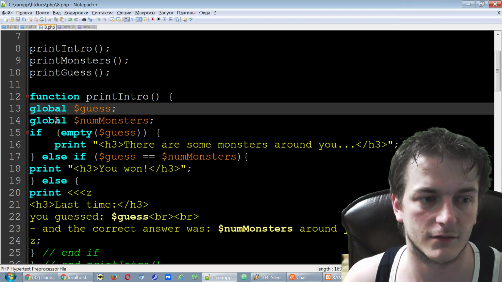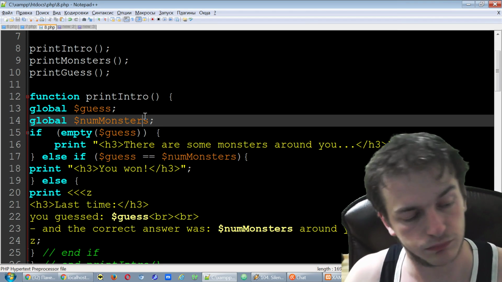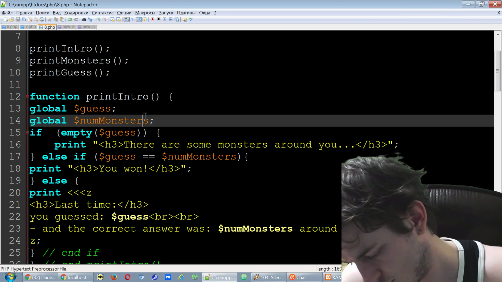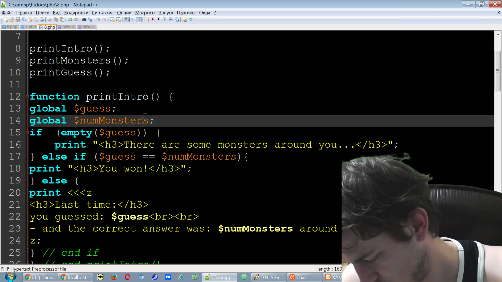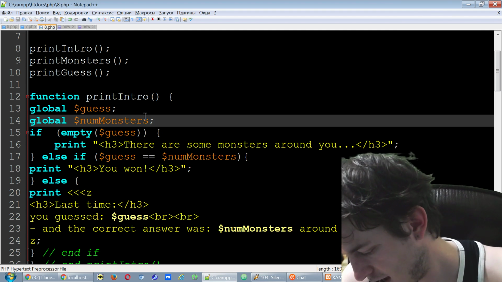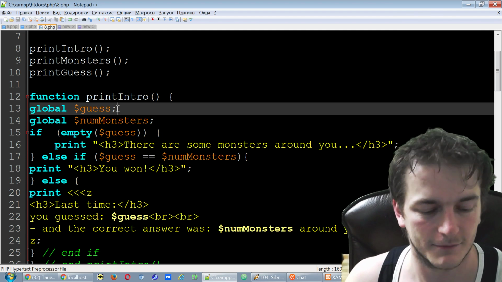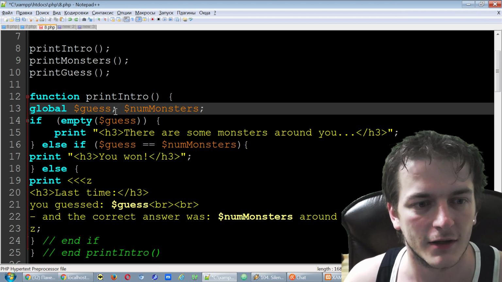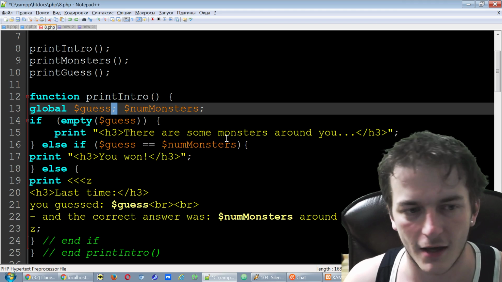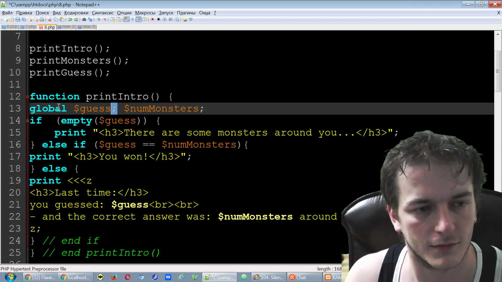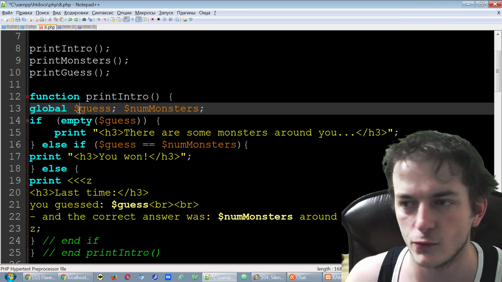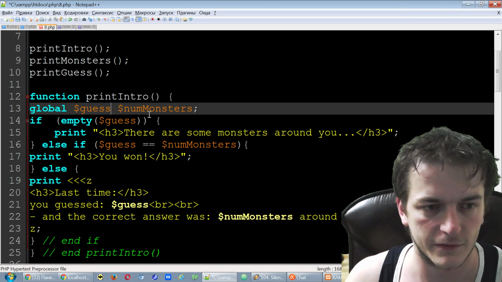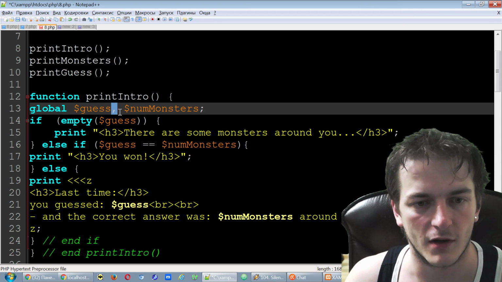Guys, wait, maybe I made a mistake by mouse. I see. Yeah, this small mistake, look, it's because of this. I defined two variables, but to define them we need to use a comma.